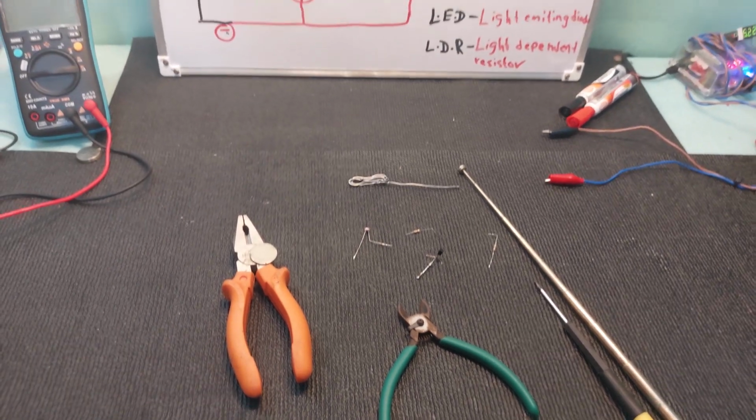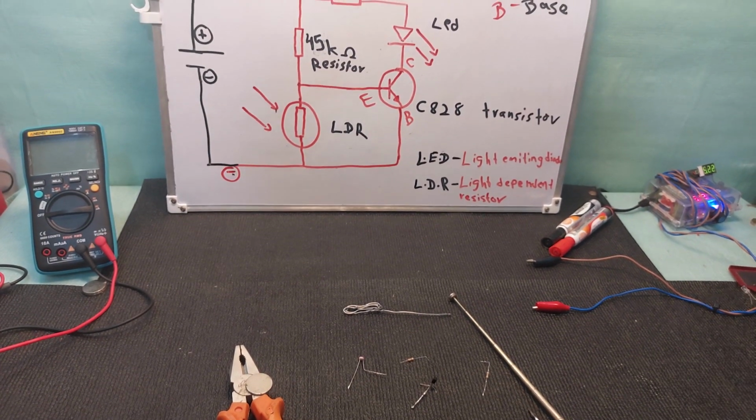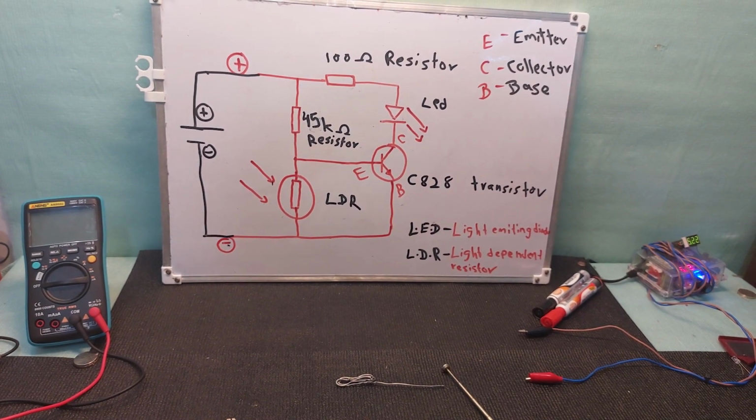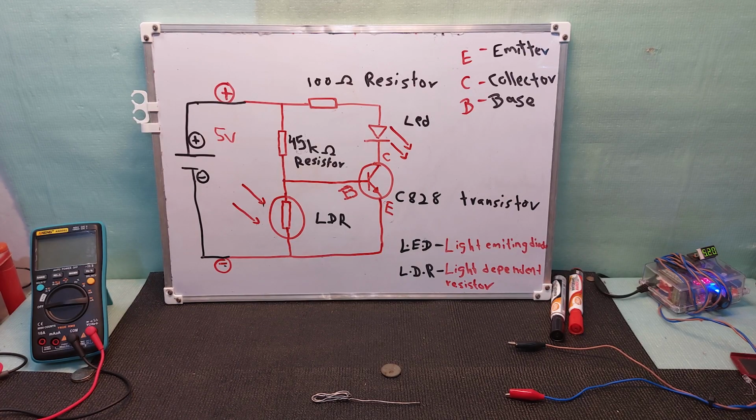Today I am going to explain to you about a very basic light sensing circuit. This video is for beginners. If you're a pro, you don't need to watch. So guys, these circuits only need a few components. I will teach you about the basic working of each component and how these circuits work.